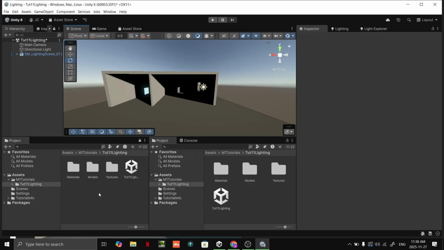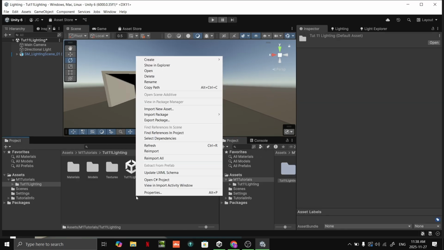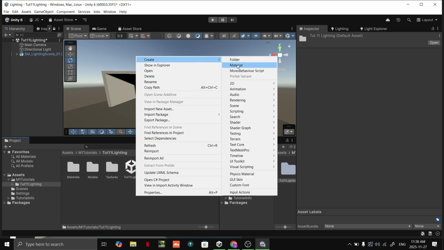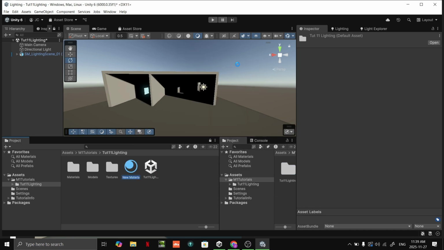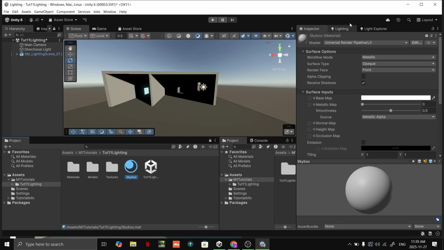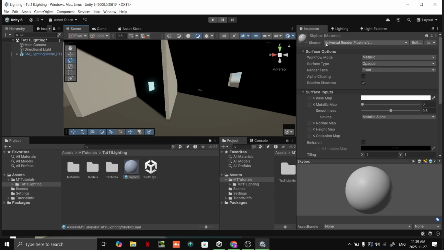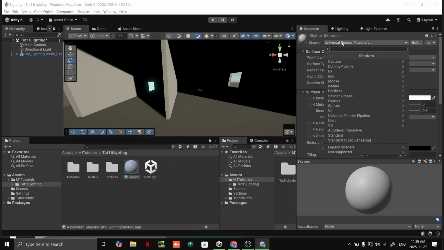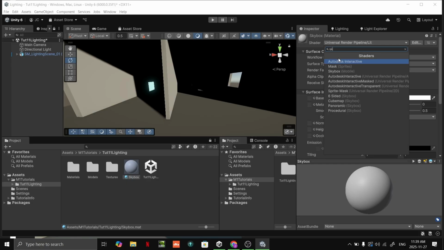The first thing we're going to do is create a new material. I'm going to call this skybox. By default, that's just going to be a regular object mesh material that you can apply to objects, but we're not going to be doing that. We're going to click up here in the shader, type skybox, and you will see these options here.